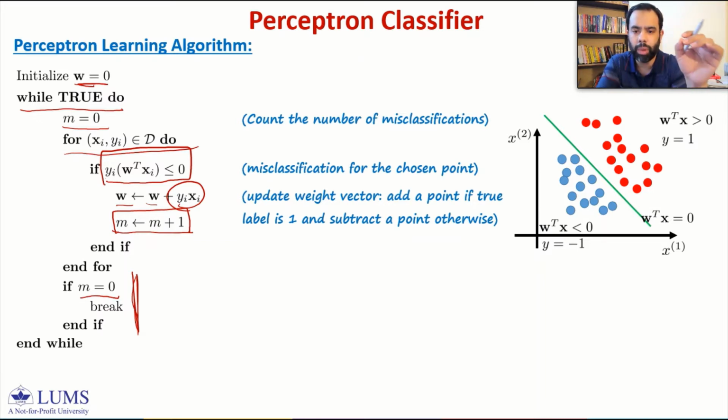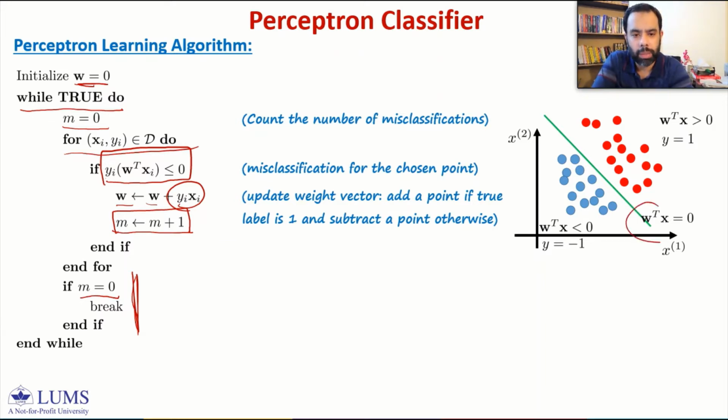And we keep on iterating until we get a hyperplane for which all the red points are on one side and all the blue points with label minus 1 are on the other side, right? Okay. The question here is, does this algorithm converge, or can we find, or do we always find a hyperplane that separates the data? And the answer is yes. If the data is linearly separable, using this algorithm, we can always find a hyperplane w transpose x equal to 0.